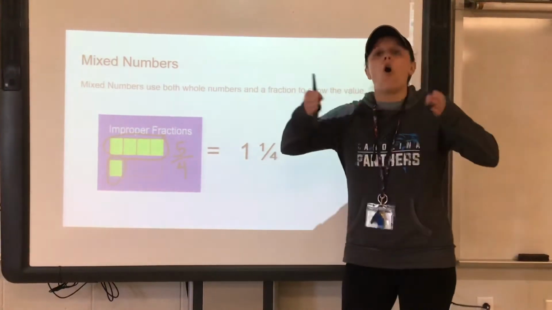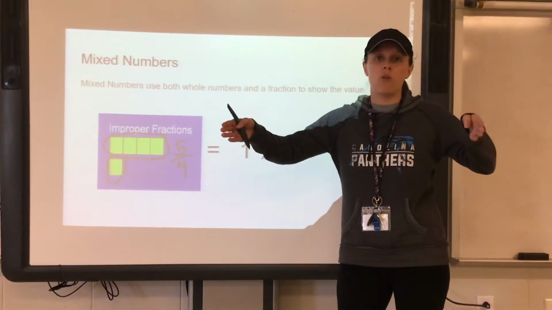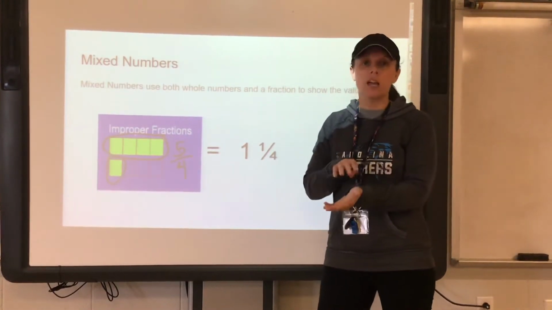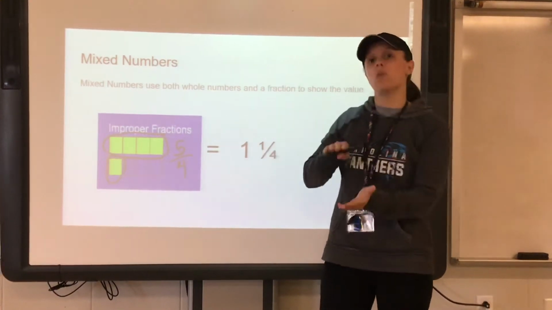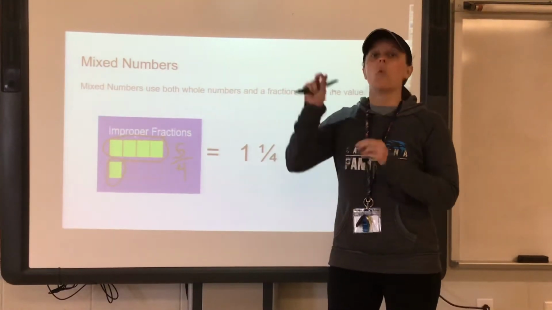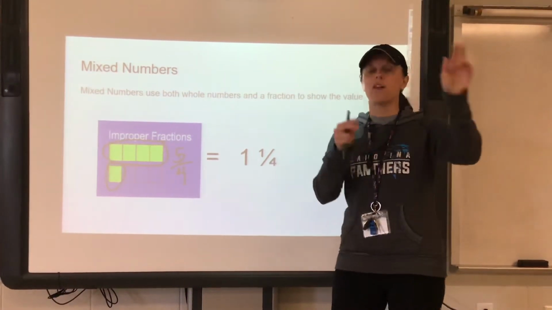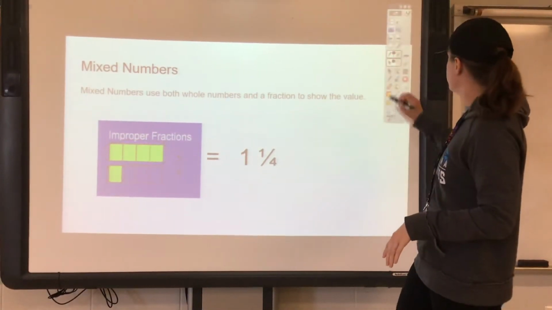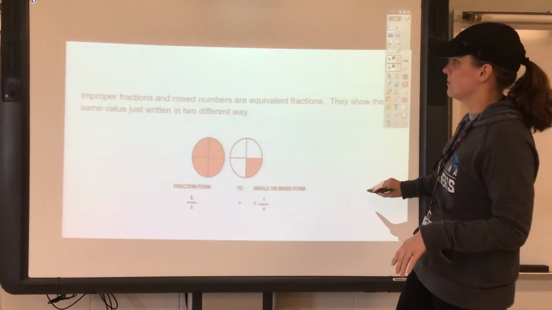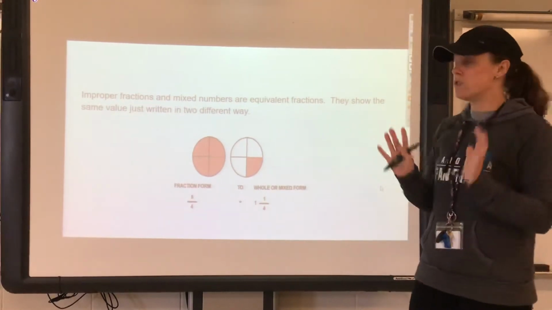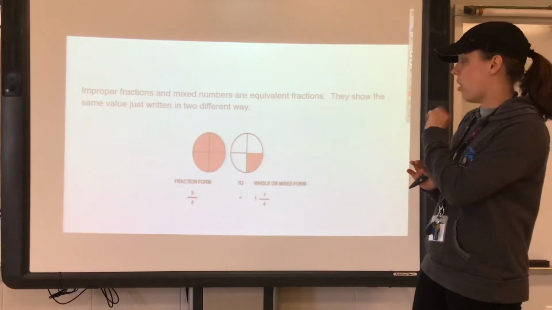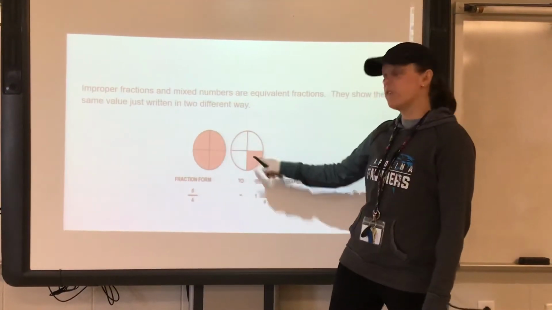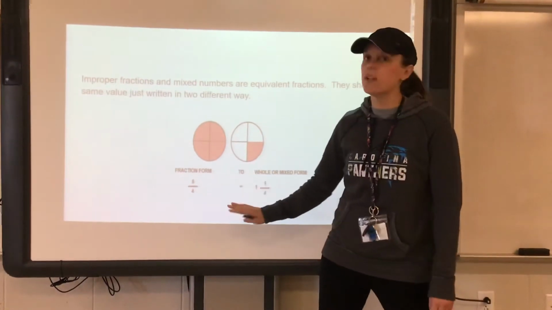It's like if you ate a whole Hershey bar that you had cut into fourths and then opened a second one and ate just 1/4 of the second bar. You ate one whole piece and 1/4, or you ate 1/4 plus 1/4 plus 1/4 plus 1/4, and then 1/4 of the bottom, making it 5/4. Now, this is just a different visual. We use circles instead of the bars, and it's just the same way. It took 5/4, we did one whole circle, and one of the fourths left over. They are still equivalent, they just look different.